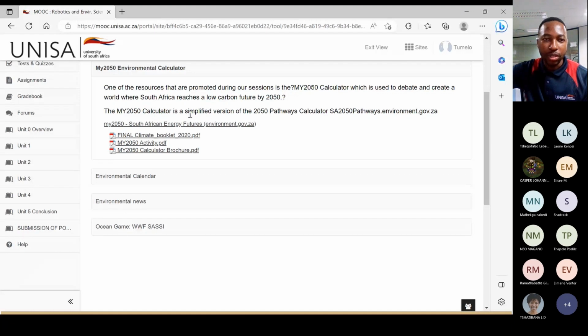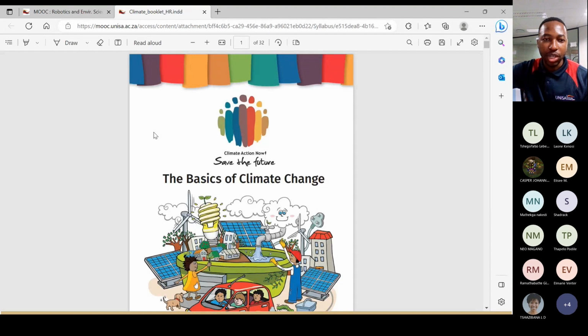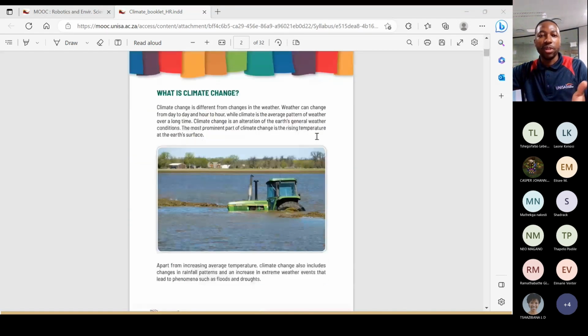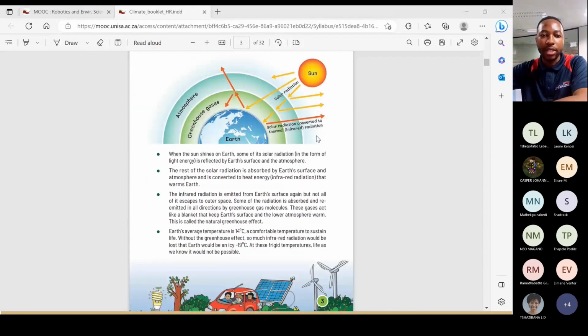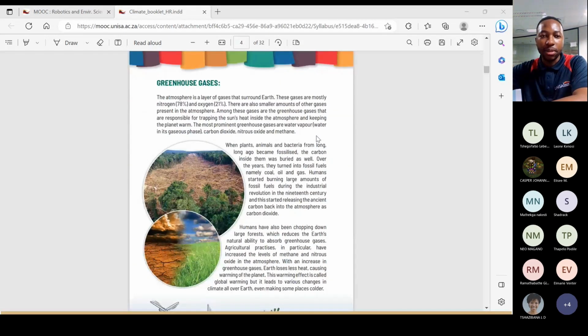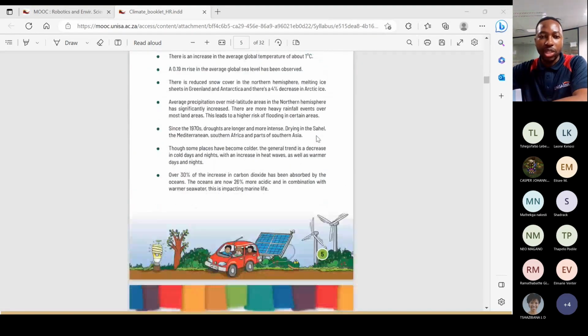This is where you can find, for example, the booklet where they talk about the basics of climate change. This is also a continuation from the previous Unit 1 that we had, whereby Ms. Mutene highlighted the effects of acidification. And here we will be talking about some different factors or effects that result from acidification, such as what is climate change and the likes. This booklet is very handy, and it can also be found on the syllabus tab. You can educate the young ones about what is climate change.